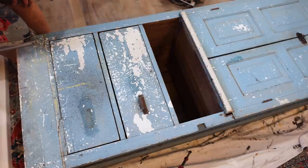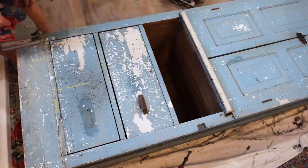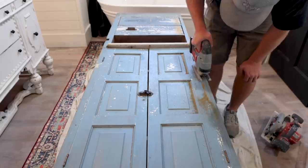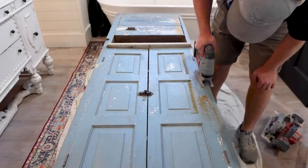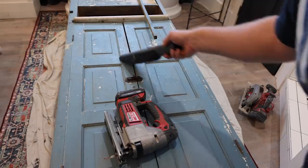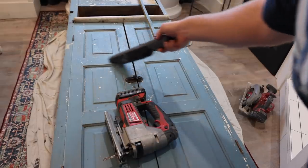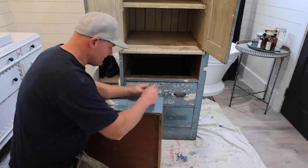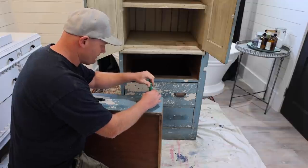It's not going to fit right here — it's about half an inch to three quarters of an inch too wide, so I'm going to trim it down, paint it, and make it work. I knew it was too wide when I bought it, but it's got this lip on the edge so if we cut it down it'll fit just fine. I love the original paint job but it doesn't match what we have going on here, so we're going to do white milk paint and let some of that blue original chippy come through.